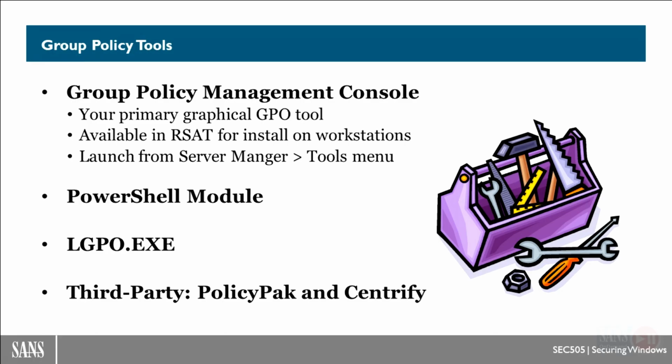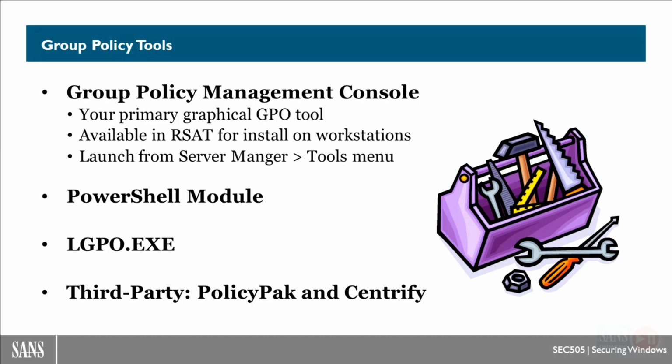This is our primary graphical tool for creating and editing group policy objects. You can also find this if you go to Server Manager and pull down the Tools menu. In fact, that's why we saved the custom console and named it Tools and saved it to the desktop. So your choice. If you want to go to Server Manager and pull down the Tools menu, you can launch Group Policy Management from there. But generally, I'm going to stick with the Tools console that we just created on the desktop.